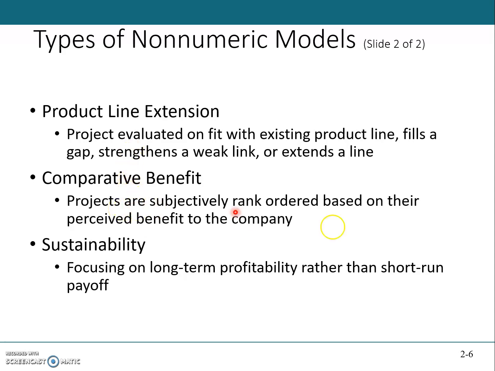The next type of non-numeric model is the comparative benefit model. For this situation, assume that an organization has many projects to consider, perhaps several dozen. Senior management would like to select a subset of the projects that would most benefit the firm, but the projects do not seem to be easily comparable.